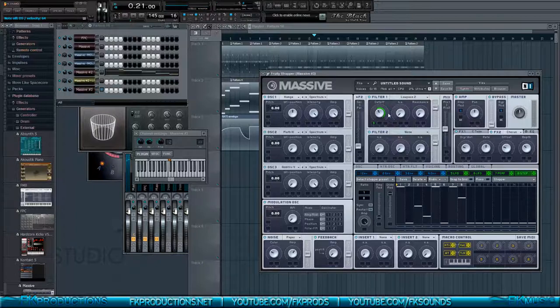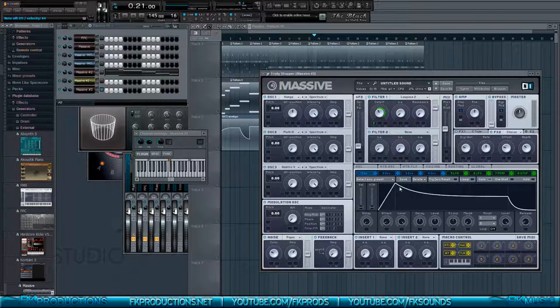Now, finally, we're going to mess about with envelopes a little bit. So we're going to the blank envelope one. We're going to assign that to pitch here, which is right there. I'm going to assign it again to pitch and again to pitch to keep things quite uniform. It works the same way. The amount you drag is the amount this will affect it. So I'm going to make this 12. I'm going to drag it using this, though, because it feels more controlled.